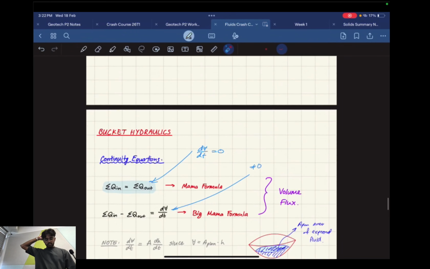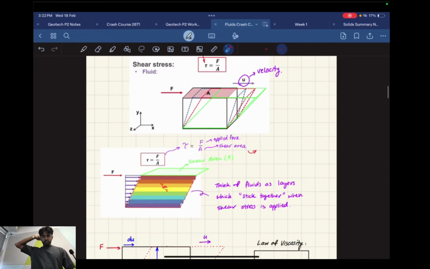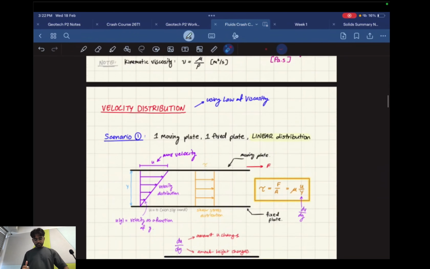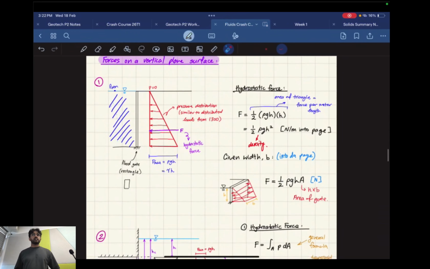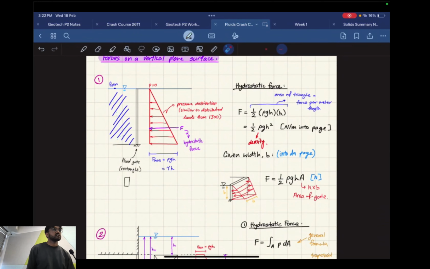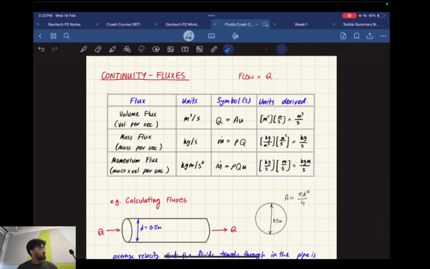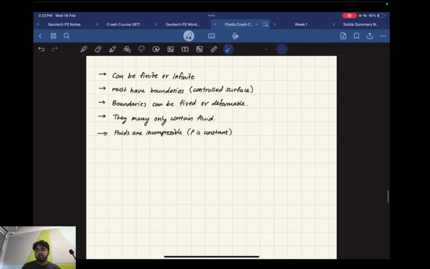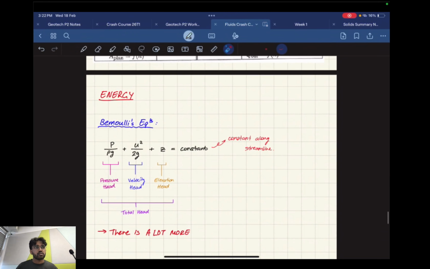Okay, so you missed out on just a little bit. You've gone through fluid properties, a bit of hydrostatics, right? There's one thing I didn't go through in hydrostatics. It's called buoyancy. It's really easy, like one or two formulas. Continuity, right? That's week 3 content, so I just finished that off. I can go through it with you later, anyways. And then energy, which is what I'm about to go through right now.